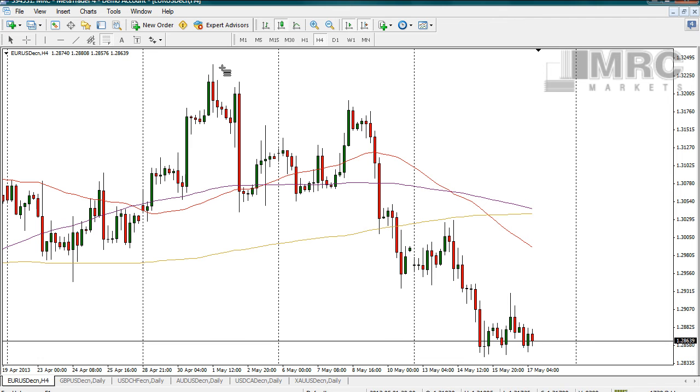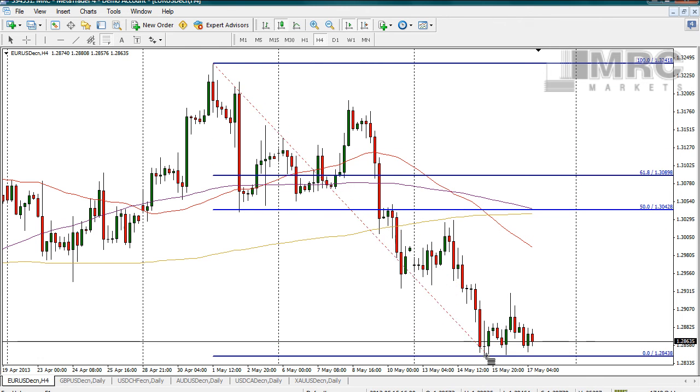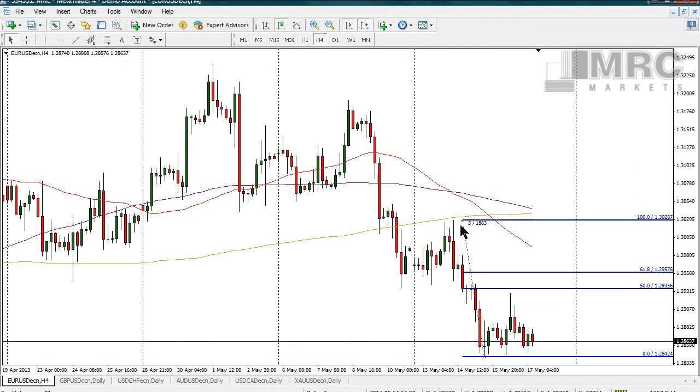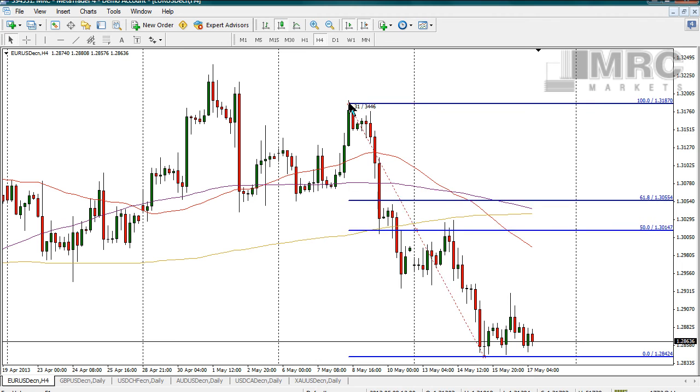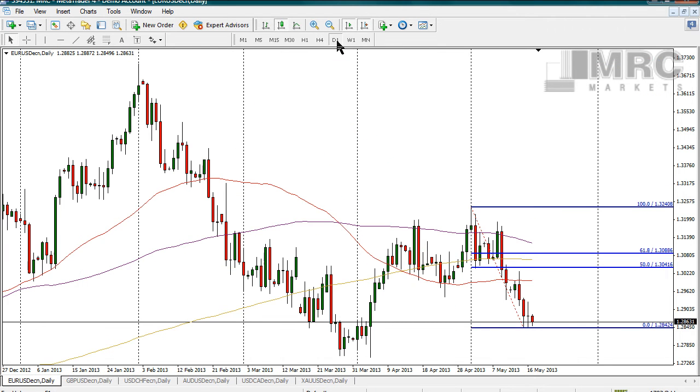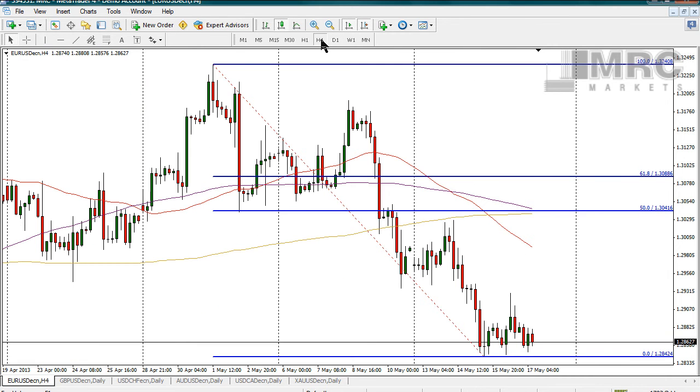If we do start to get a bounce off this 78.6, then the fib I'll personally be looking out for will be that one there. It's the more obvious one, because you could look at that dip there, or even that one there, but for these sort of videos we look at the more obvious ones, and wouldn't be surprised to see that coming. Because also, if you flip to the 4-hour there, you can see there's a previous support and resistance zone as well, that one spot 30.41 level.